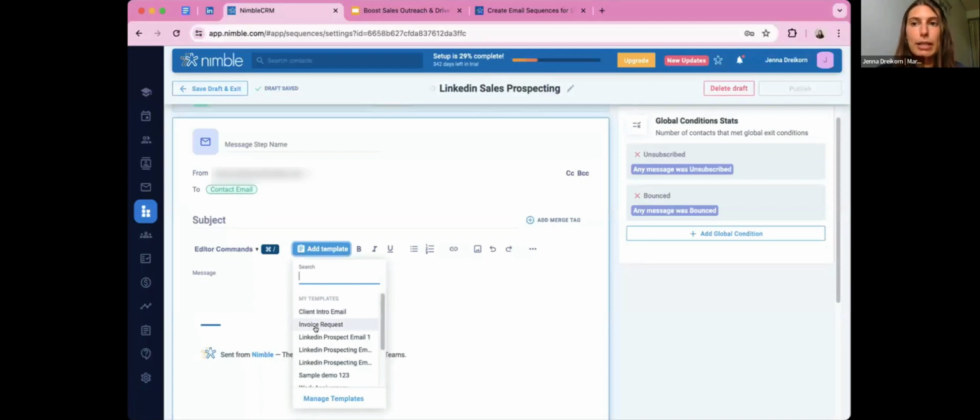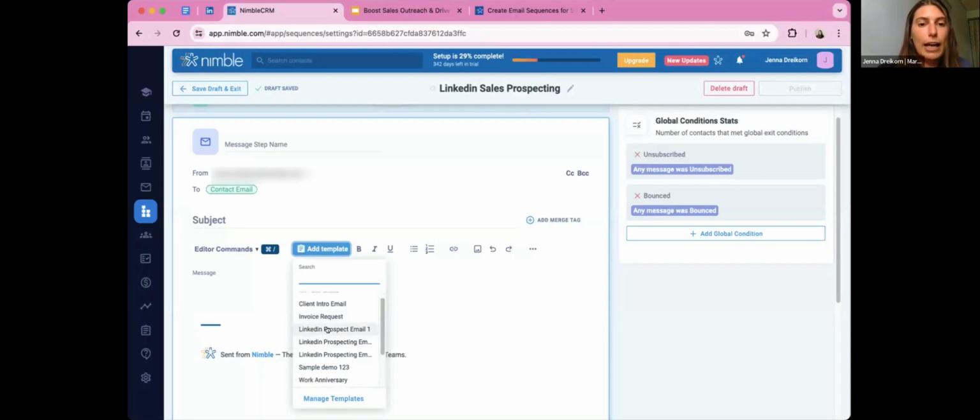And Nimble is actually making it a lot easier for you. We will be creating email sequence templates, and that'll be upcoming in the next couple of weeks. So be on the lookout for that. If you're not sure where to start with your email sequence, we will have templates for you to start from. And it'll just be a little bit easier transition. But just wanted to put that out there, and I'm excited about that for myself as well.